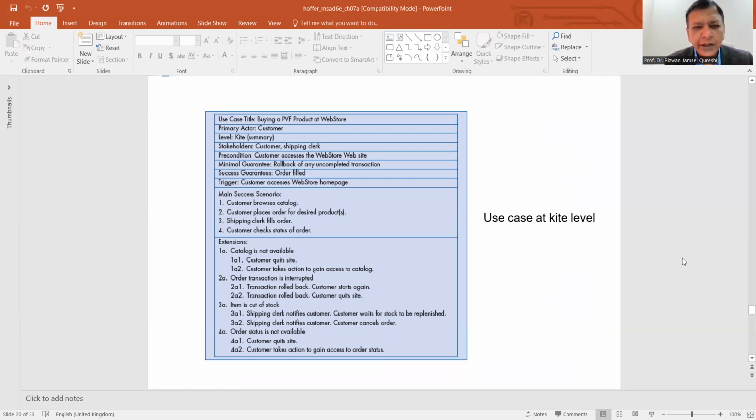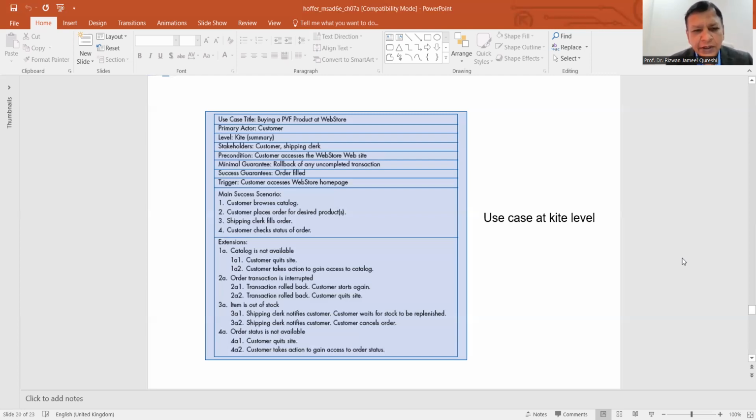Minimum guarantee: rollback of any uncompleted transaction. Success on completion, what will happen? Order filled. Trigger: customer accesses website homepage. Main success scenario: customer browses catalog, customer places order for desired products, shipping clerk fills order, customer checks status of the order.